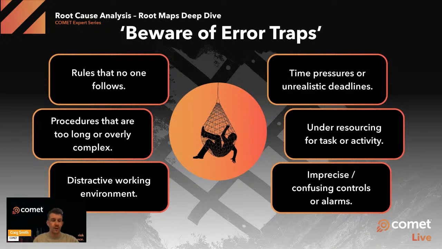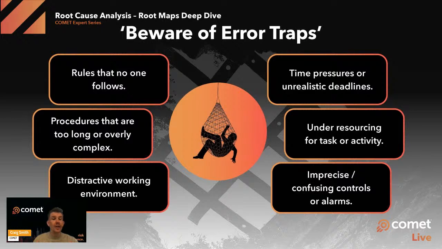What rules do we have in place that people don't follow? Because, for whatever reason, it's no longer fit for purpose. It had a reason at one point in time, but now it doesn't. Has it become out of date? Or actually, is it perfectly valid, but people have now moved on from it so much through that normalized behavior that we don't follow it? So therefore, are we in a higher risk situation there?